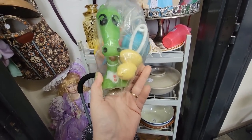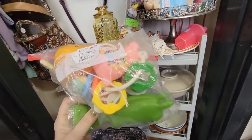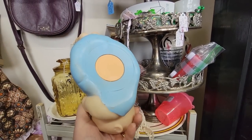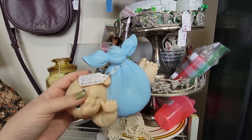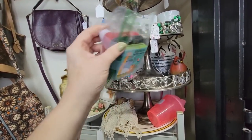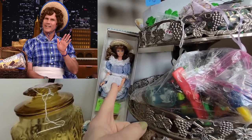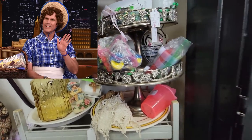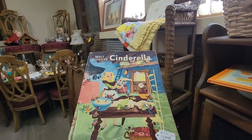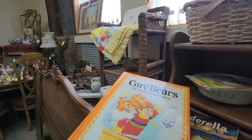This bag of rattles I'm going to get — there are some really fun vintage ones. Look at this green horse and this little girl, there's a puppy dog, a little teapot. It is $3.97, so I'm going to get that. I'm tempted to get this little Cabbage Patch bank — it's dated 1983, $2.99, so I think I'm going to get it. Look, there's little Debbie — every time I see Little Debbie I think of Will Ferrell as Big Debra. This Walt Disney Cinderella book is $2.99, and this Care Bear book from 1983 is $2.99.